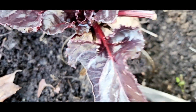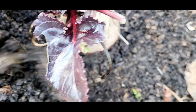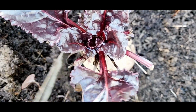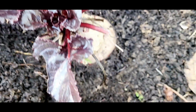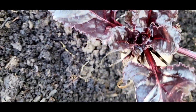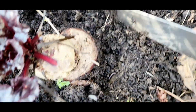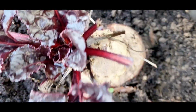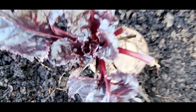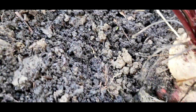If you are just coming into this video, I am harvesting a beet root, and I have been using the leaves for smoothies and sometimes just cooking the leaves. But right now I am harvesting this beet root. It's winter time, so there are not a lot of leaves on it anymore. They've got nice big roots at the bottom. Can you see? You got this one, that one, this one, that one at the bottom. Big roots. So I'm digging it.